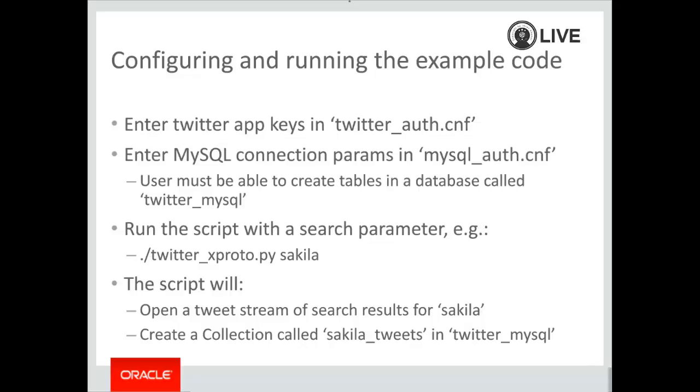But anyhow, you pick whatever your search parameter is going to be and run the Twitter_xproto script, and that will start streaming search results onto your screen, as you will see in the screenshot to come. It will also create a collection, and we'll see how a collection maps to a table inside of MySQL when you're using this X protocol, called your search term _tweets in the Twitter MySQL database.